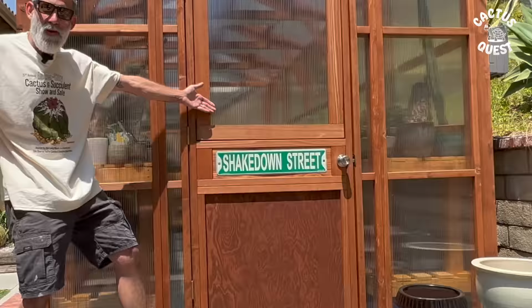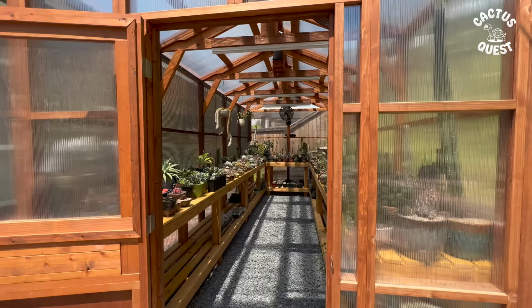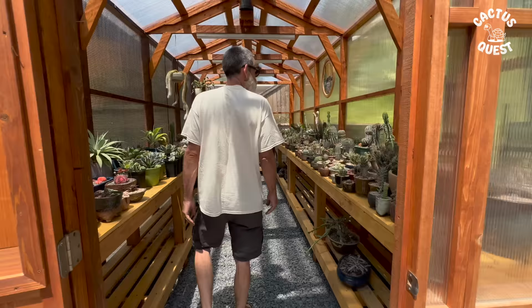Yeah, dude, Shakedown Street. I love it. You got the little gargoyle up top there? Little gargoyle. That was a gift from Jen's uncle. Let's do it. Beautiful, man. Come on inside. Wow, dude.